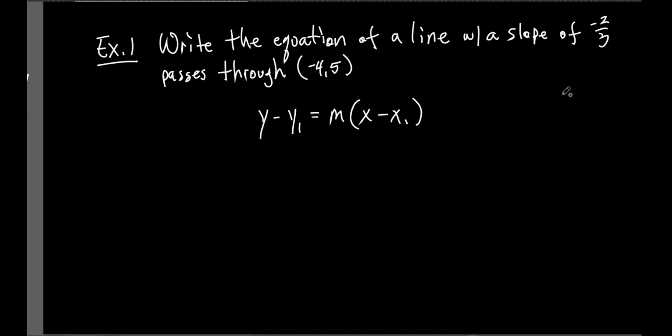Here we go. What do they tell you? Like, what's in this little formula? The slope is, right? So what can I do? I could replace that m with a what? Negative 2 over 3. Okay, now what else could I replace in here? The y and x. Okay, but we're not going to replace the y and the x. We're going to replace the x1 and the y1, okay? So the x1 and the y1 actually represent the point that they give us.